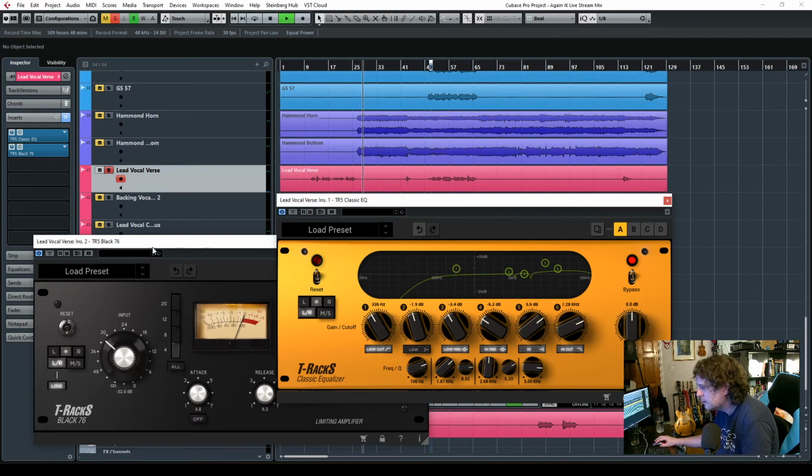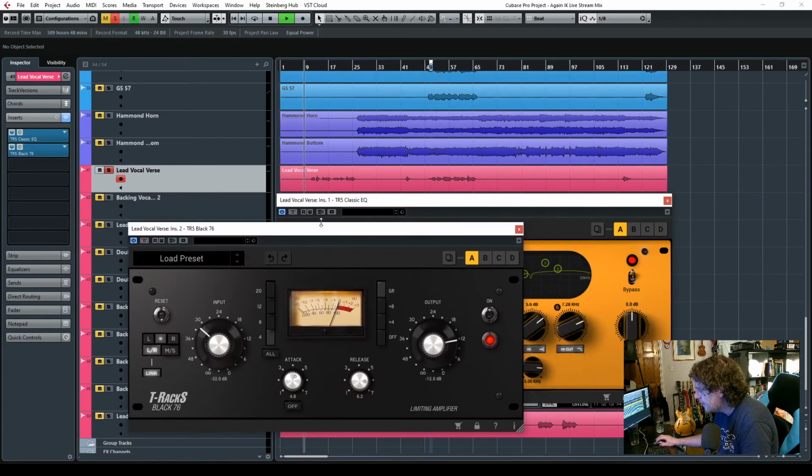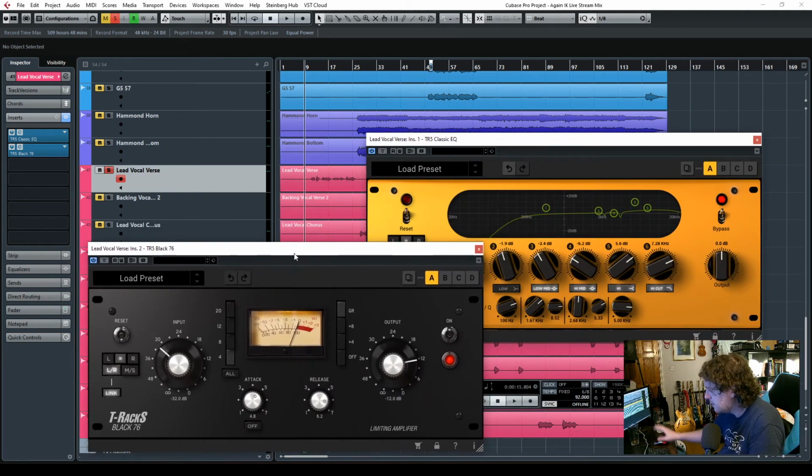Okay. Let's see what it does with the 76 over it. Now, this EQ does have an output on it, which is useful, but not as many bands. So, in future, maybe I should use this for certain things like the sub bass. See, I'm learning. This is good. I'm learning.